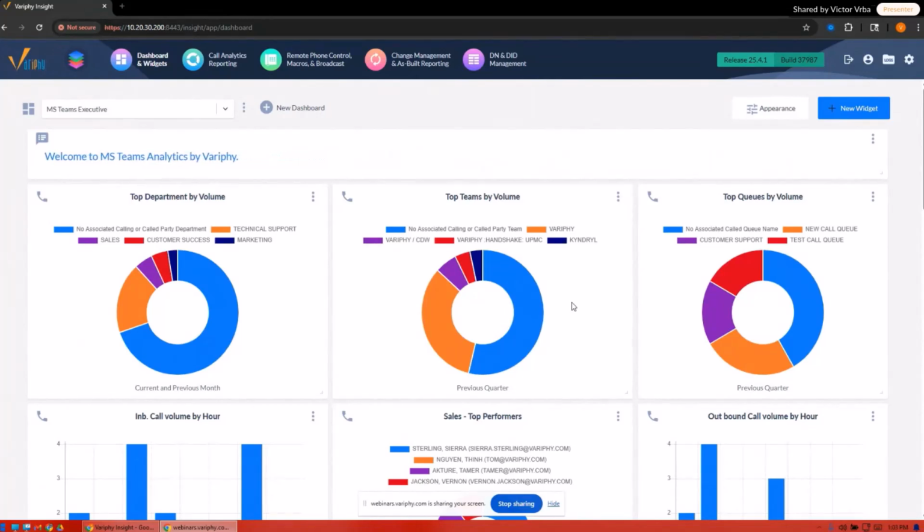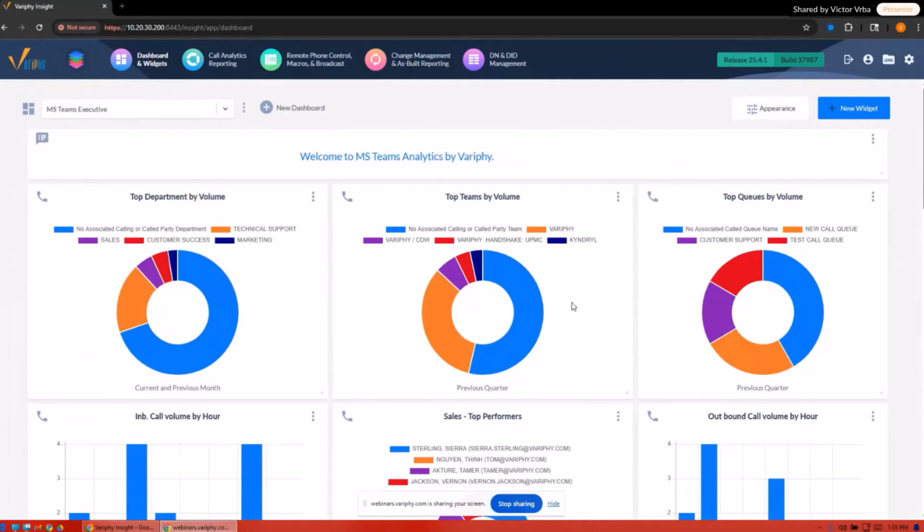So, for example, as a manager, I may be concerned about what my call volume coming into my department, or my call queues, or my hunt groups is, but also what my employees are doing. How many calls are people taking? Do I have one employee that's maybe outshining other employees? Or do I have somebody that maybe needs a little bit of training? So those are more managerial type dashboards and widgets that we see people looking for.